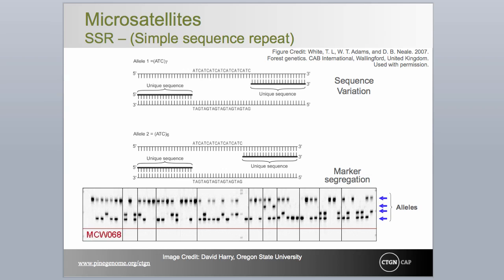The figure at the bottom of the slide illustrates the genotypes of an array of unrelated individuals. These diploid genotypes exhibit 4 alleles at one locus. Some individuals are homozygous, only 1 allele is showing, but most have 2 alleles. That is, they are heterozygous, which illustrates the high information content of this type of marker. SSRs are the marker of choice for human paternity analyses.